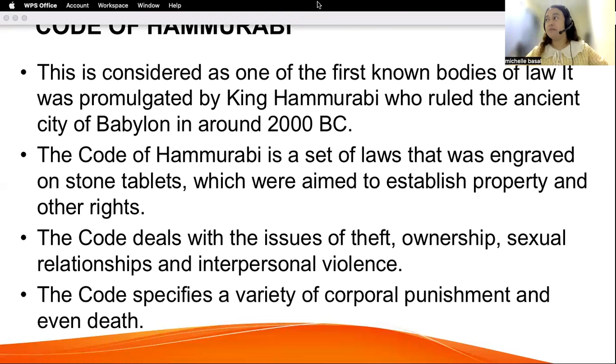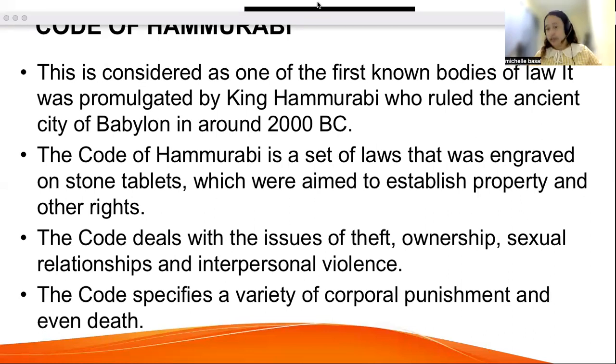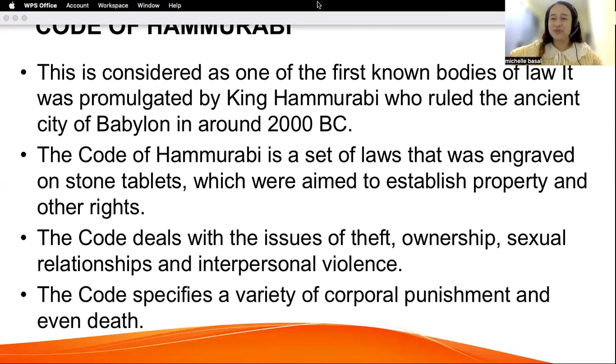That was the law of that time. If you killed someone, you could also be killed. If you hurt someone, you could also suffer by being hurt. That was the law before because it actually sanctioned and allowed corporal punishment and even death. When we talk about corporal punishment, it is physical punishment.